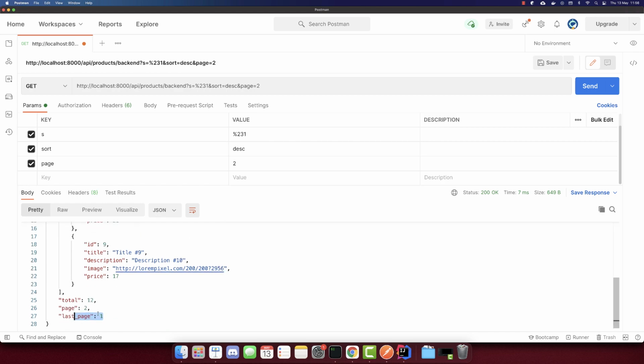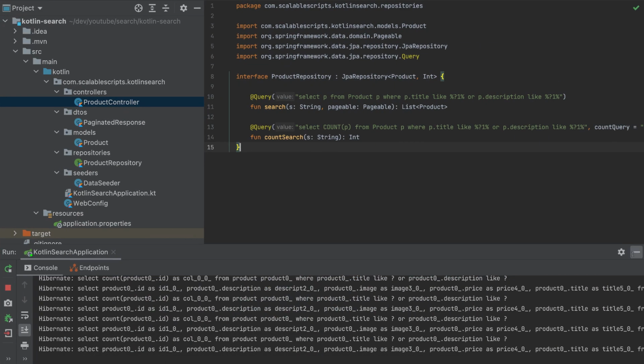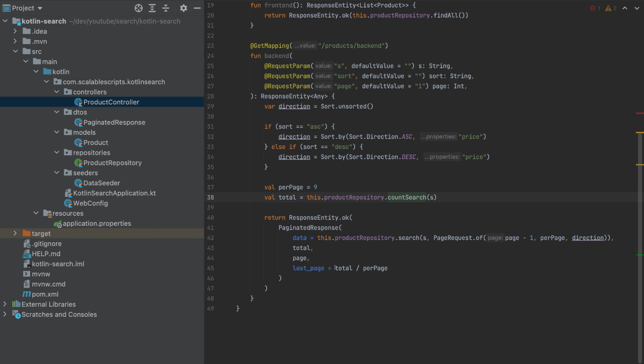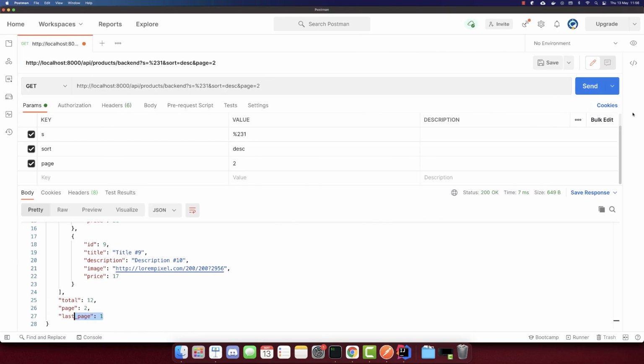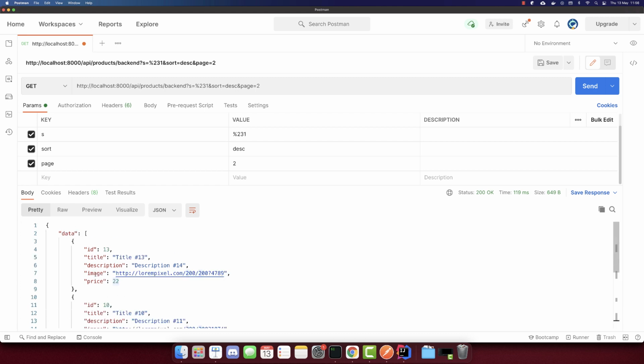So this is probably wrong. Maybe we need to add it like this. So this is total divided by per page plus 1. So like this it will work for sure, because in the second page we have more items.